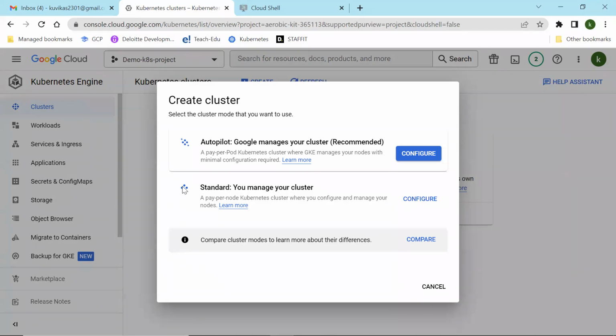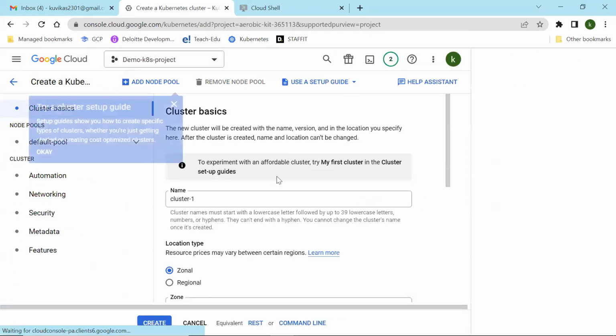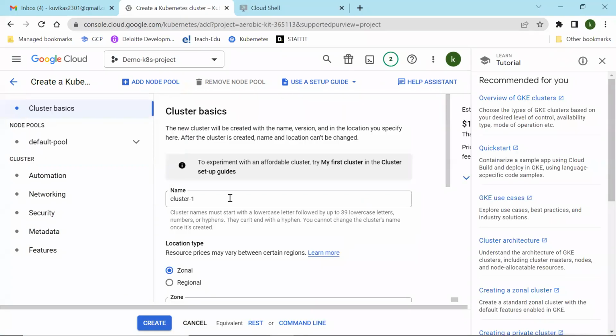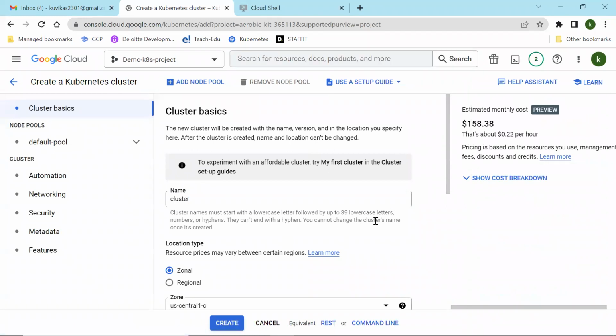Click on this. Configure. So what is the name of your cluster? I told you, whenever you say cluster, it is a combination of master and worker node. It says if you run it for a month, the cost will be 158.38, and the total credit which we get is much more than that, as part of the free trial. For 1 hour, it is only 0.22 USD, so we can continue with this and not worry about the cost. I can give any name here. Let me give the name demo cluster.